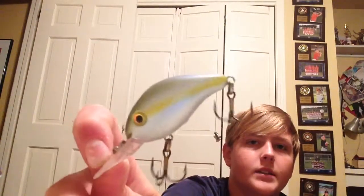This is an old Strike King crankbait. It goes to about 8 to 10 feet deep. It works really good for deep, clear lakes. Just got it hung in my pocket.